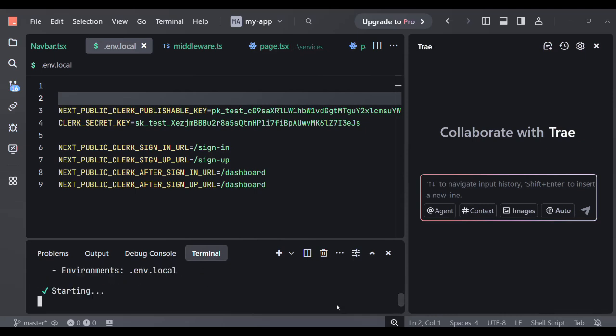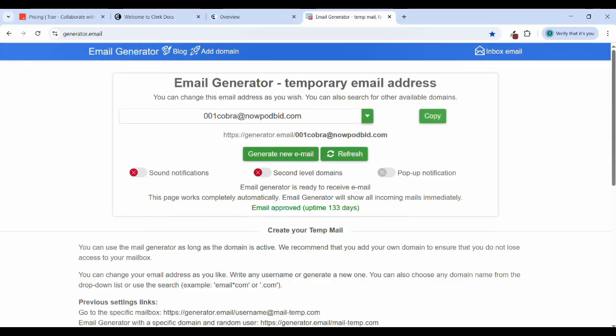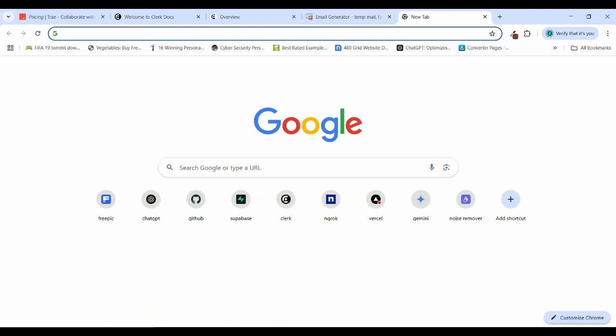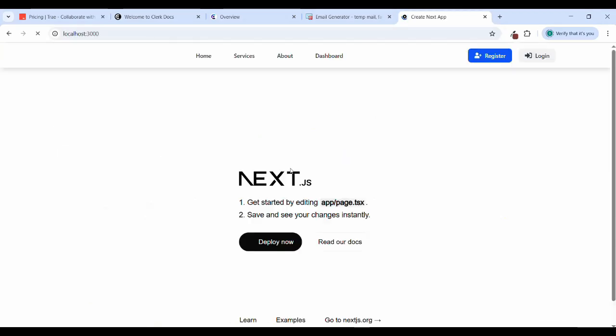Yeah. So let's check it out. Localhost. Good. So it's working.